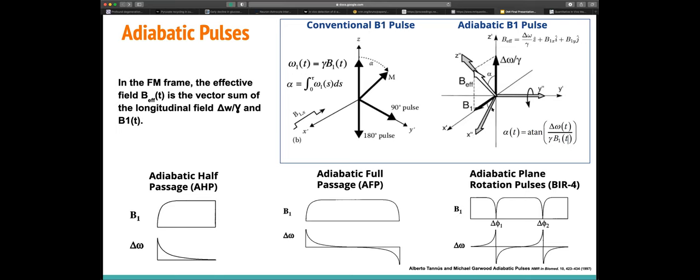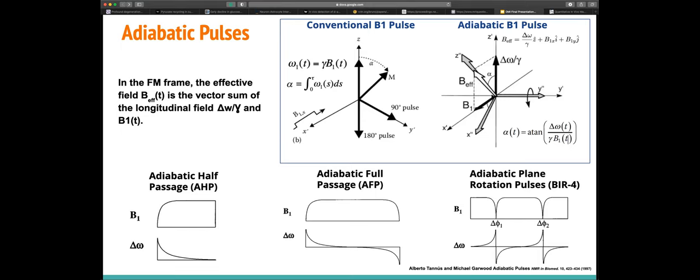And this is kind of akin to our homework on problem set 10 when we looked at B1 mapping. So as you sweep from low frequencies to high frequencies, the magnitude of B1 and delta omega over gamma, which is the difference between the Larmor frequency and the frequency at a certain point, changes the B effective field. And in this case, the main point is that B1 remains fixed during an adiabatic passage. When the frequency of the pulse deviates from the Larmor frequency, a magnetic field with an amplitude equal to delta omega over gamma is encountered along the z-axis. This effective field is the vector sum of the longitudinal field and that B1 field that I referred to in the X prime plane.